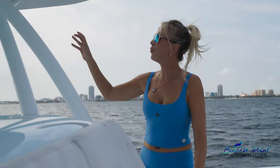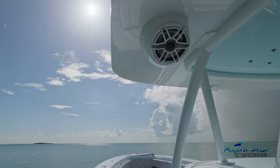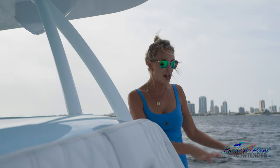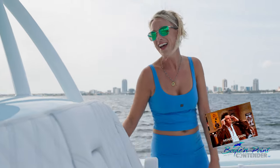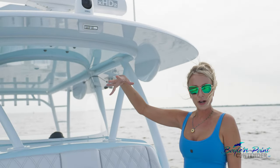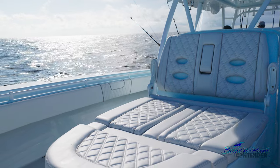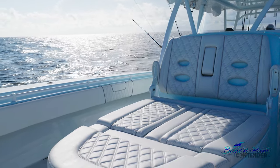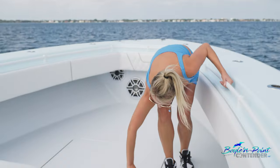We have four speaker pods built into the T-top, which distributes sound from above and below — it makes the sound even better. This boat has 36 speakers total. There's a fiberglass flush-mount forward-facing spreader light added for forward deck lighting. We've got an M series coffin box with two butterfly doors and a forward door. And here is your big forward fish box — it is absolutely giant.